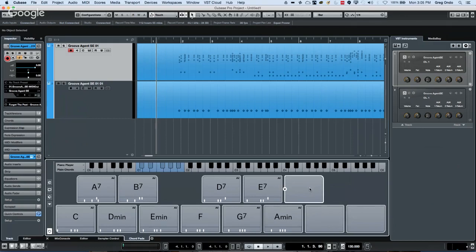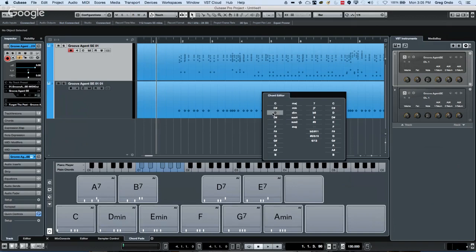So at this point, if you just click here on the left hand side, you'll see a little arrow for the chord pad, and that will pull up a definition, so you can see that and audition it. You can have a better sound loaded up than drums to do it with. But you could have the chord pads output data and audition different chords without a chord track being present.